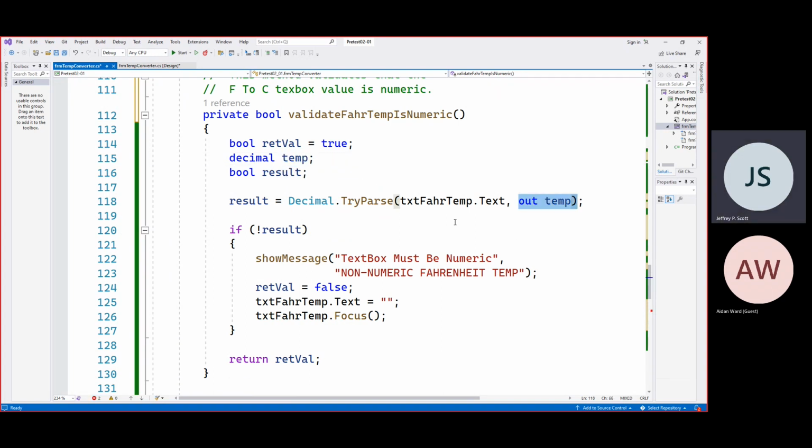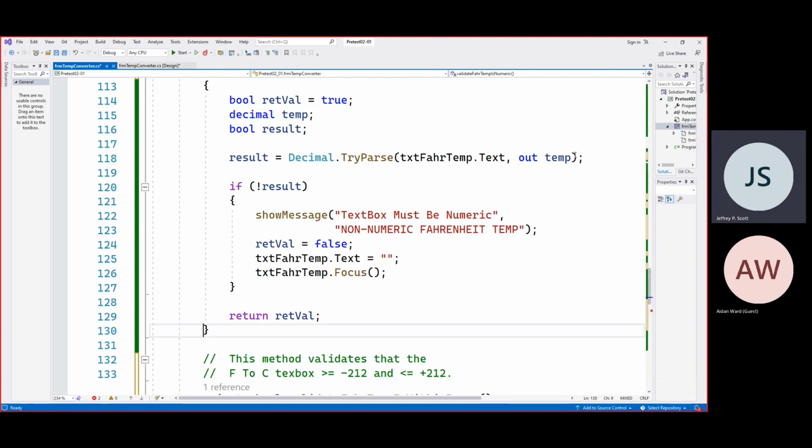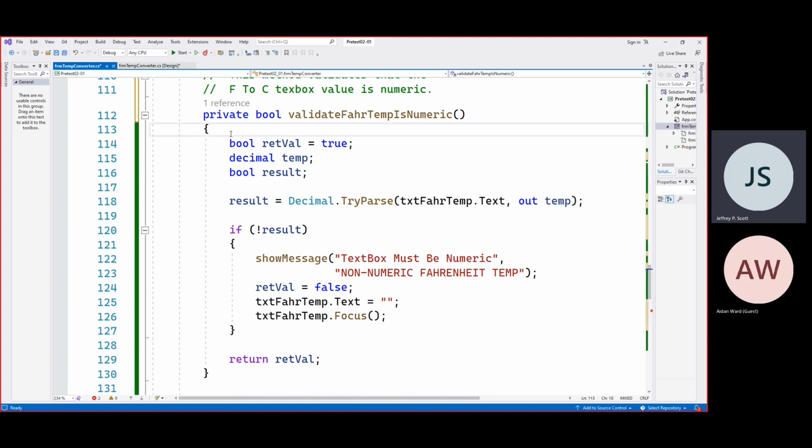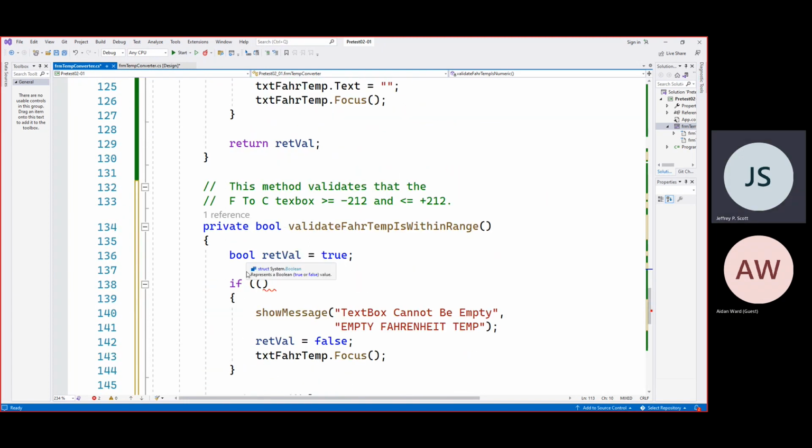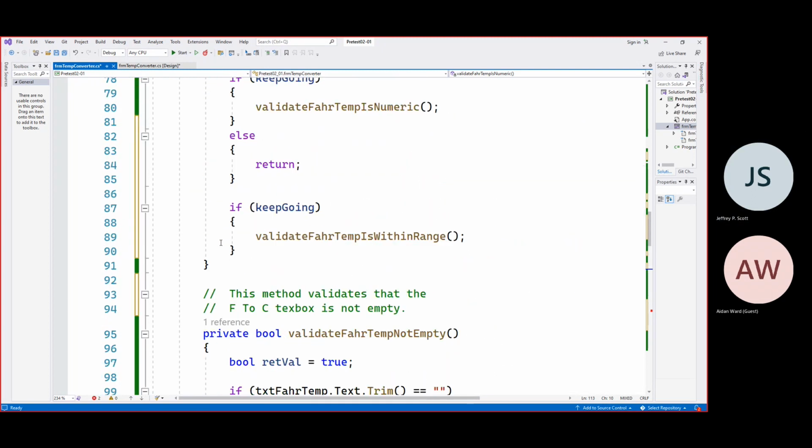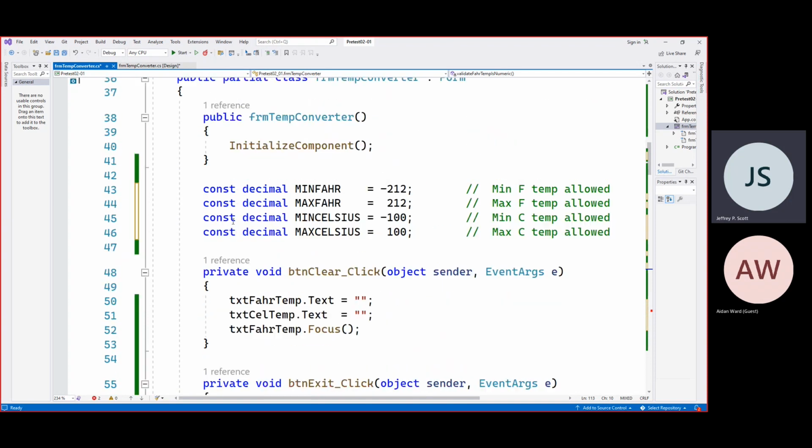There's a problem though. Temp comes to life right here and it dies right here. I want to be able to use that temp value someplace else. I don't want to just use it in this routine. So let's make it global by putting it way up here.